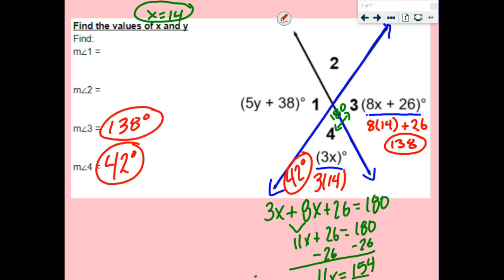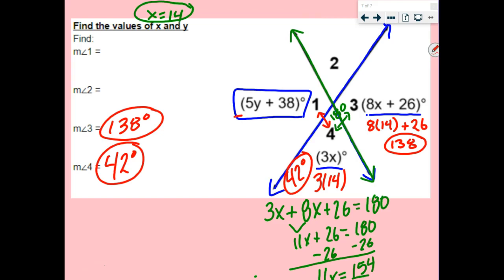All right. Now, we need to solve for the measure of angle 1 by finding out what y is equal to. If we look, we have another straight line, which is going to make another linear pair, but this time with 1 and 4. You see that they make that straight line, 1 and 4 do. So we know that angles 1 and 4 need to sum to 180 as well.